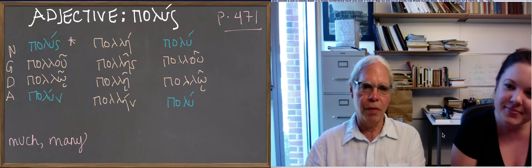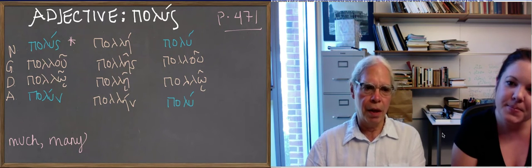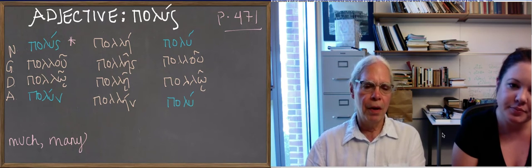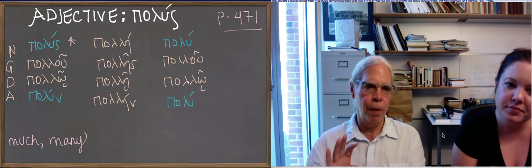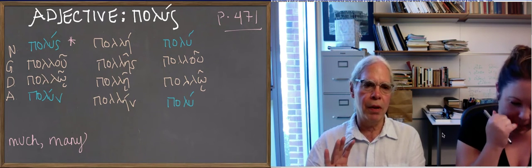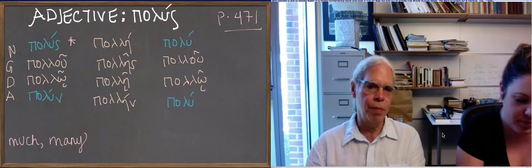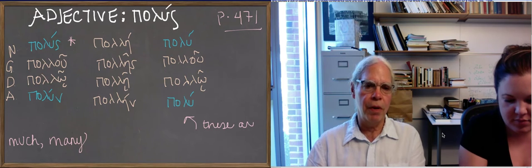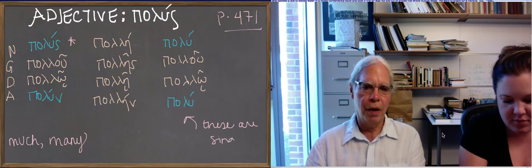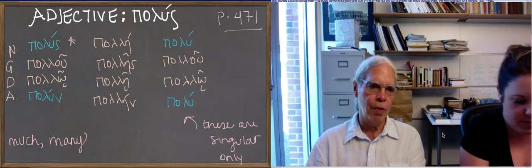Okay, and then you have the endings of the nominative and accusative singular for third declension nouns, which are s and n respectively, and then the plural, no ending, just the u. Okay, so other than this is an adjective of a very, there are a large type of common adjectives that are exactly like this. They become renewed. Originally all the forms were third declension, but they become renewed in the language. So they become like ἀγαθός, except in these four forms.